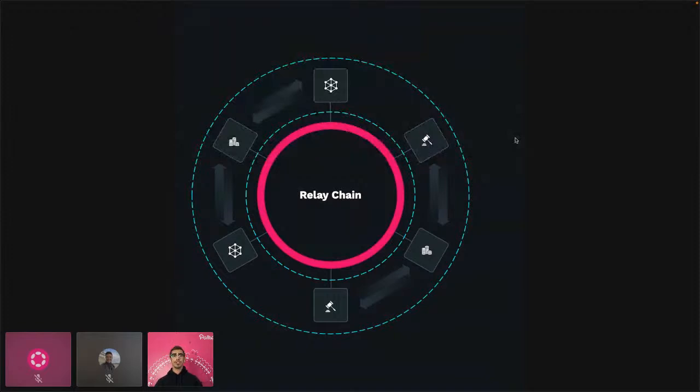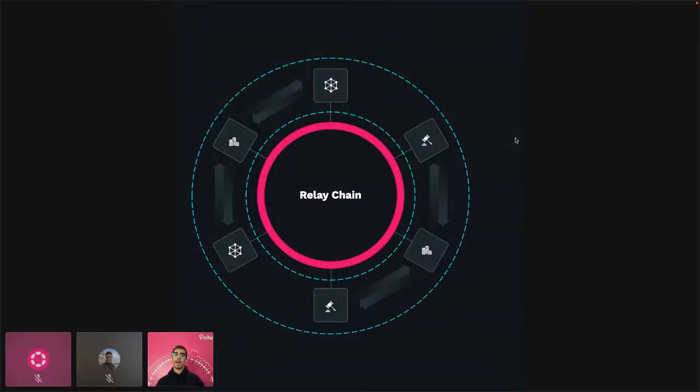I'll use that term later on, which is why I want to introduce this. And the architecture of Polkadot is like this. In the center, we've got this thing called the Polkadot relay chain, and it's really the brains behind this whole operation. Then around it, you can see all these different blockchains. And each one of these blockchains is an application-specific blockchain. It can be hyper-optimized to do one specific thing and do it really, really well.